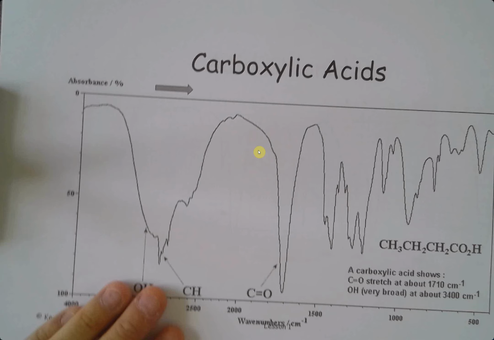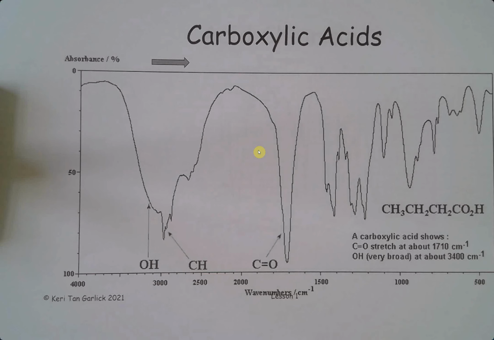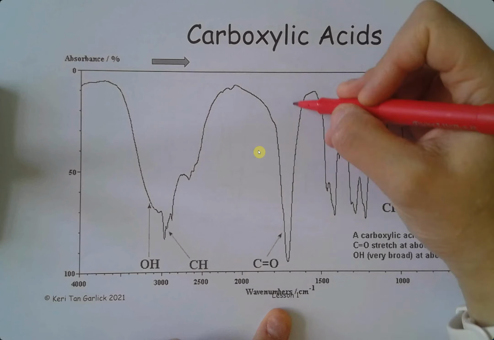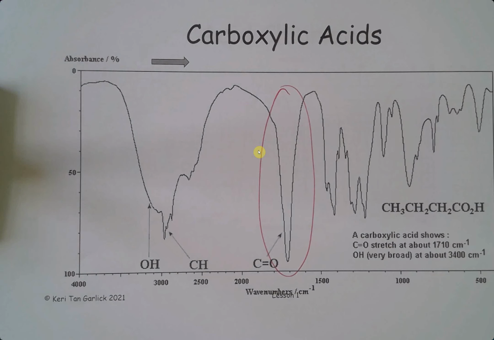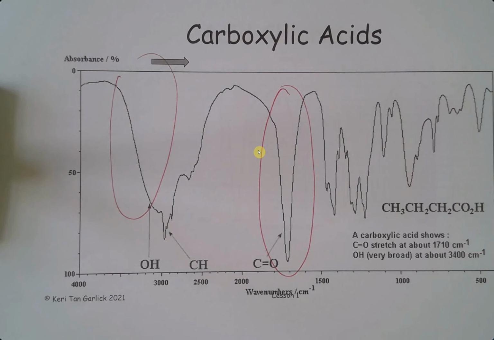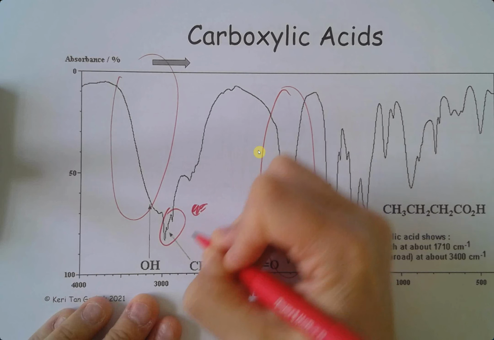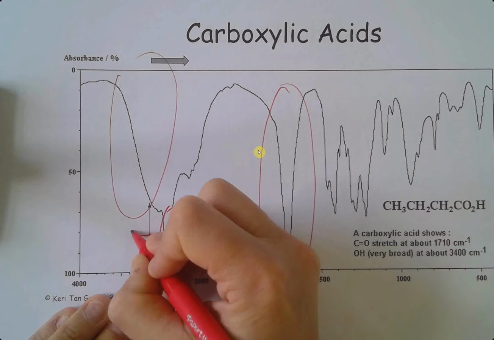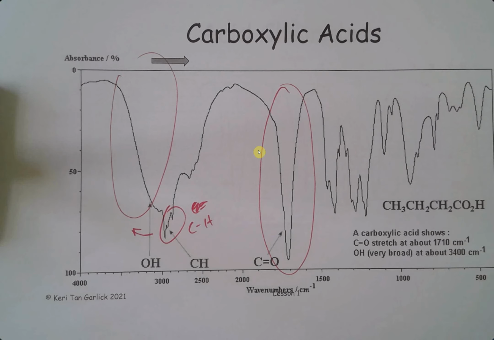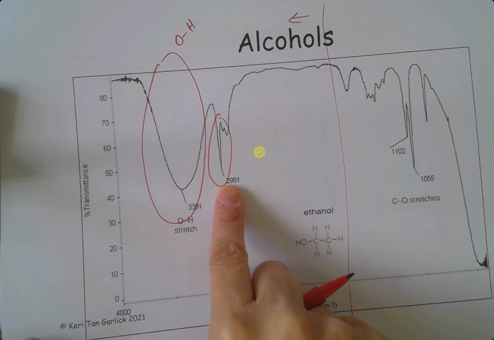Now let's start looking at carbonyls with other functional groups. So this one is an example of a carboxylic acid. So I can see that it has the carbonyl. It also has the OH. So like I said, use that reference point of the carbon hydrogen. I look to the left, and in this case, I do actually see that absorption, kind of like when you saw that one here for the alcohols.